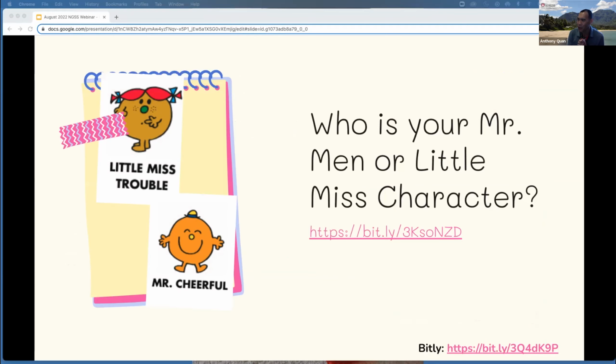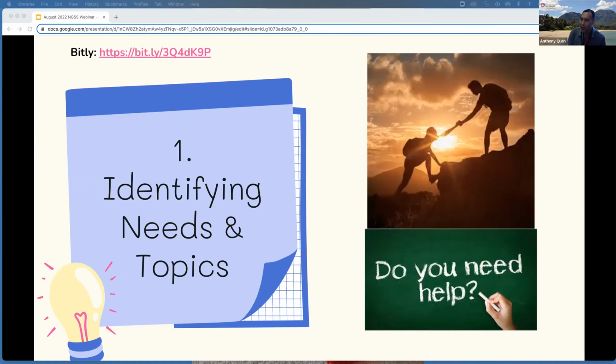All right. I was going to do this one, but we're going to forego this and just go straight into what we need to talk about. So, identifying needs and topics. I am going to go ahead and put into the chat box a bit.ly link, a Jamboard link. And in that Jamboard link, if you can, I would love for you to open that up. And then there's 4 slides. Slides 1 and 2 are about topics that you would like me or somebody else to potentially talk about over the course of the 2022-2023 academic year.